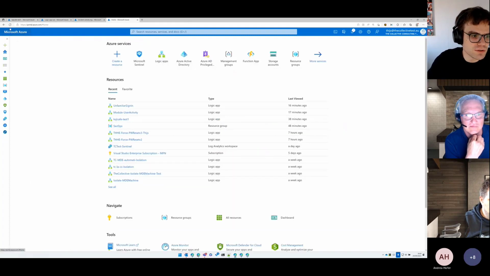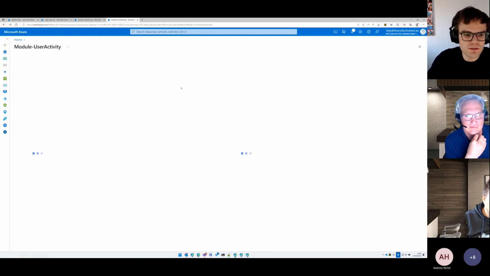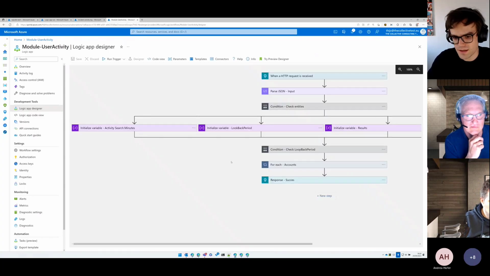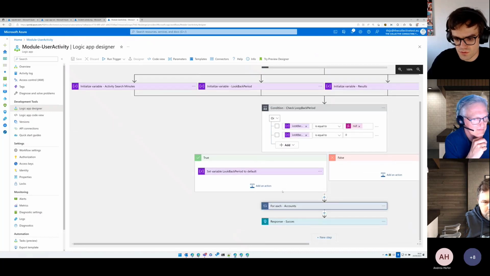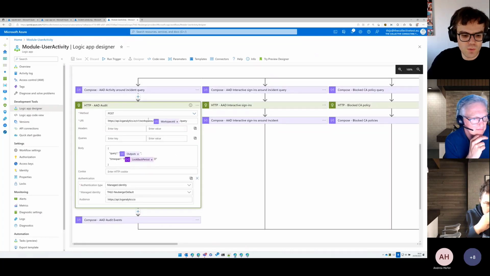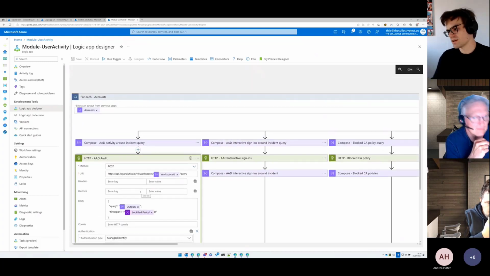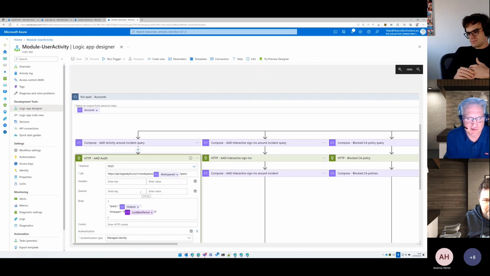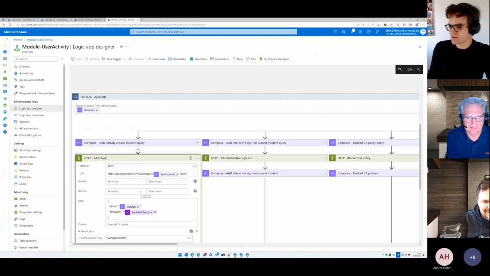So the example I showed, do I still have it open? The user activity one. If you might have noticed, it's all using that Log Analytics API, just because we wanted to use, right here, the managed identity to do the authentication. So that's just one annoying thing at the moment. I do really hope that Microsoft will implement managed identities natively. It's promised. Oh, is it promised? Okay, that's great news because I hadn't heard that one actually.